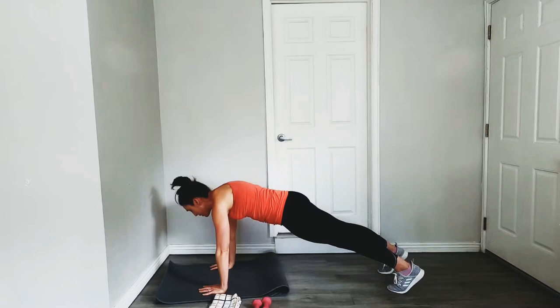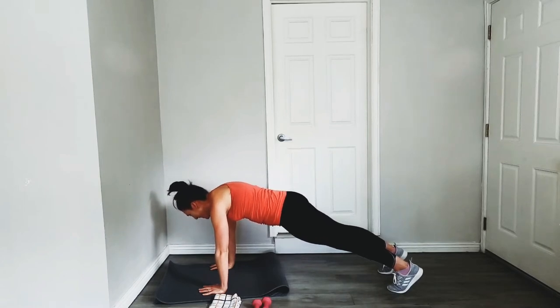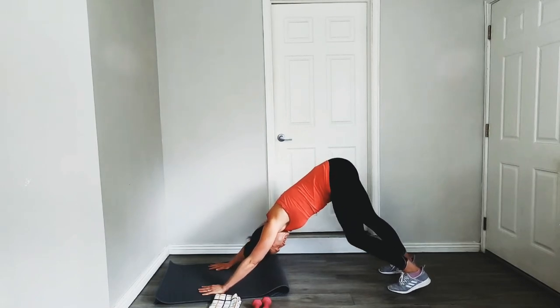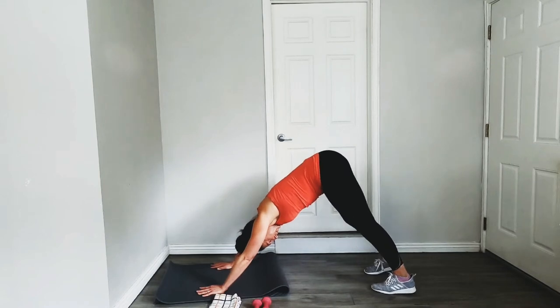8, 7, abdominals are lifting. 6, 5, you're breathing. 4, 3, 2, hips high, downward dog. Feel free to paddle through the feet if that feels good for you. Big breath in, big breath out.